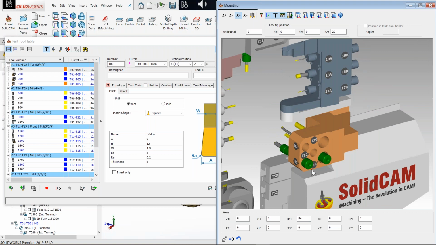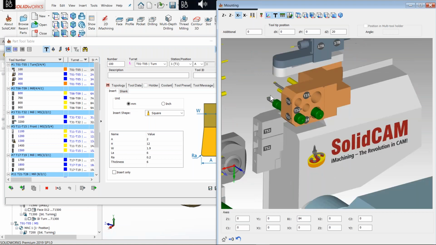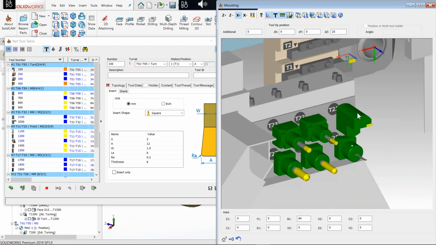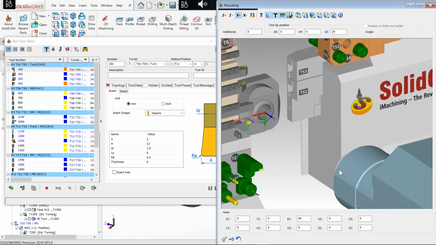Then there is a turret with linear tools, and from the face, there are 2 also for the turning over here. And then we have the back tool post, we call it, that consists also of the turning and milling tools itself, together with the main spindle and the back spindle.